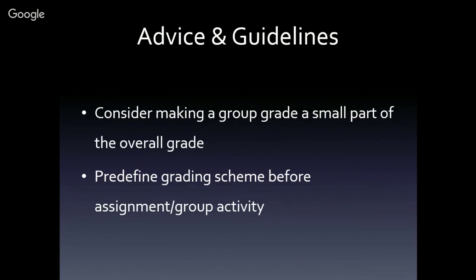Consider making a group grade or a small part of the overall grade. So that idea of participating and collaborating, if you are building in quite a bit, then it is a skill they are using. It's a skill that you're looking at in order to succeed well within your class, that they are able to collaborate and effectively communicate.